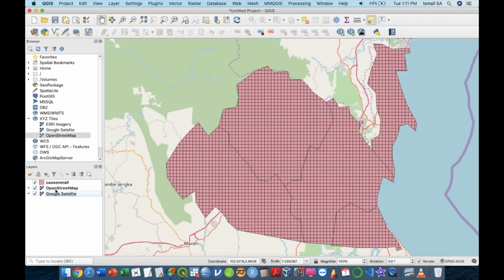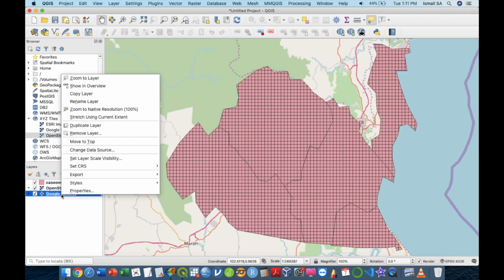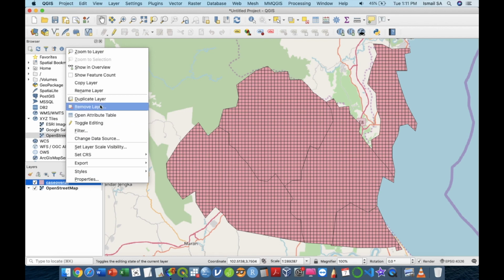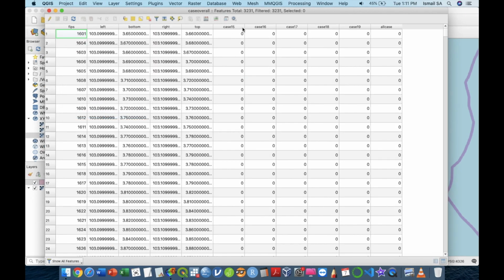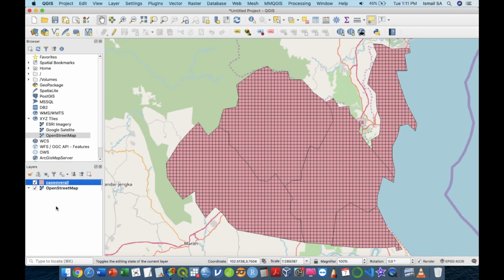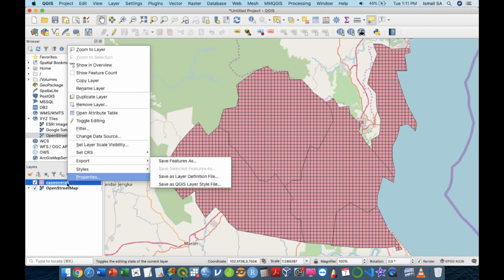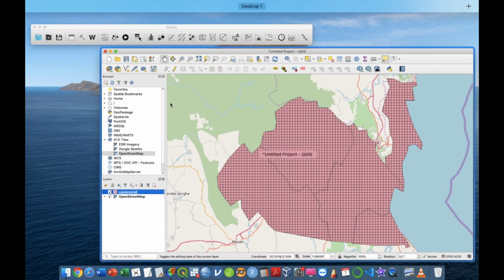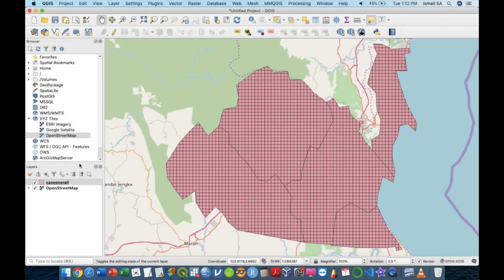Okay, so let us begin to see the data inside this layer. This is the case overall data. Open the attribute table. You can see cases 2015, 2016, 2017 until 2019, and then we also have all cases. Now we want to conduct a spatial analysis to indicate which area and location is prominent during the period of the infection. First of all, I'll give you a glimpse of using QGIS, and after that I'm going to use GeoDa. But let us discover QGIS first.